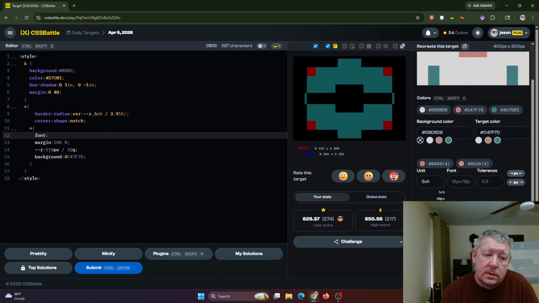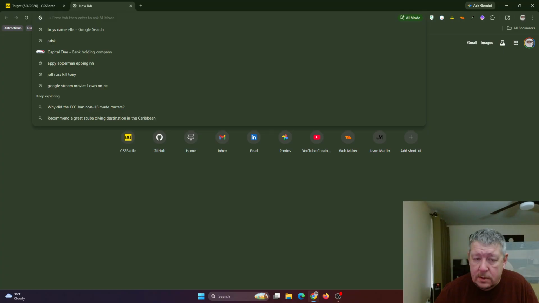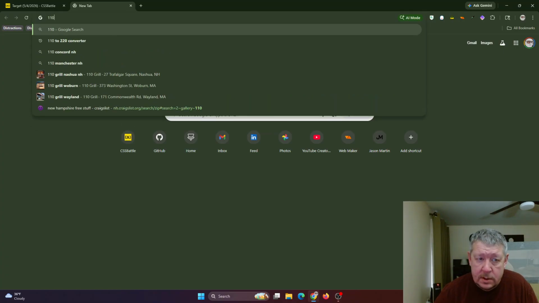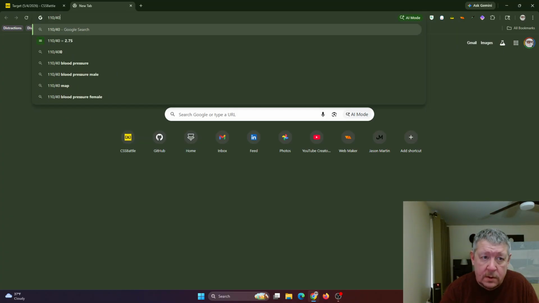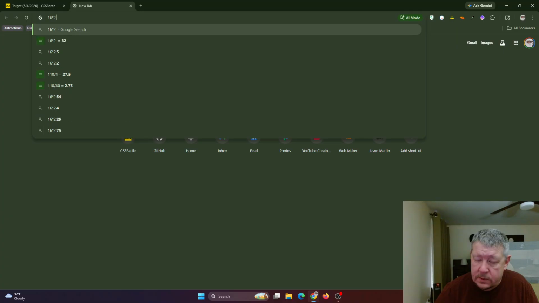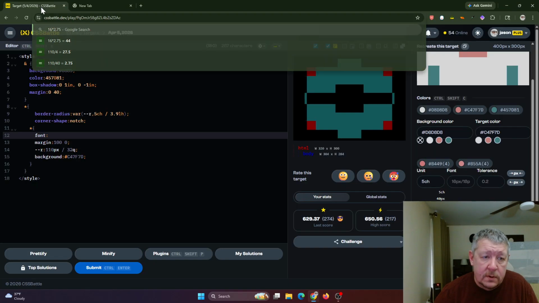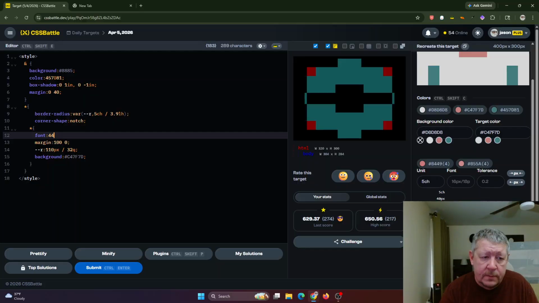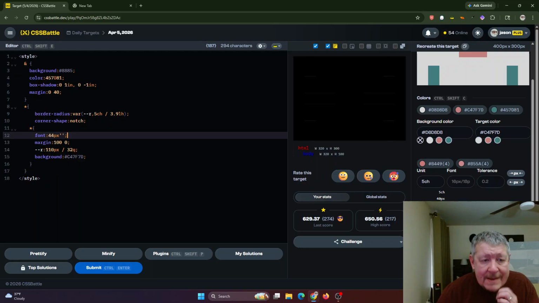Trying to math, 110 pixels divided by 40 is 2.75. 16 times 2.75 is 44. So font's going to be 44 pixels. And then we're going to do that.